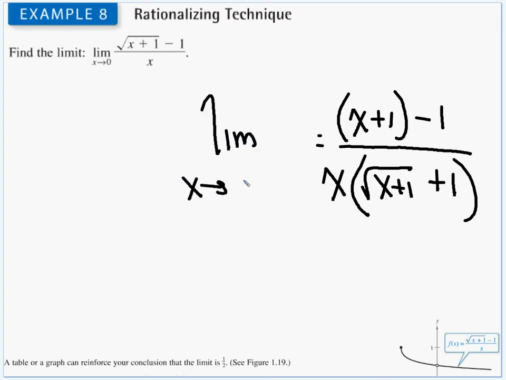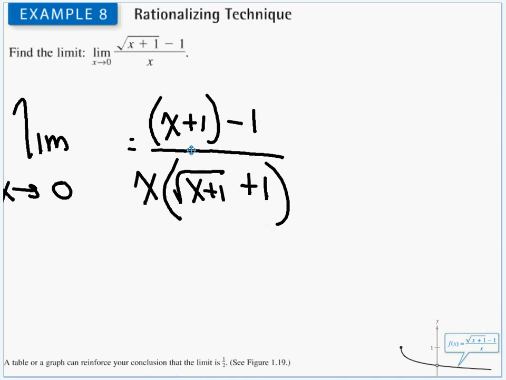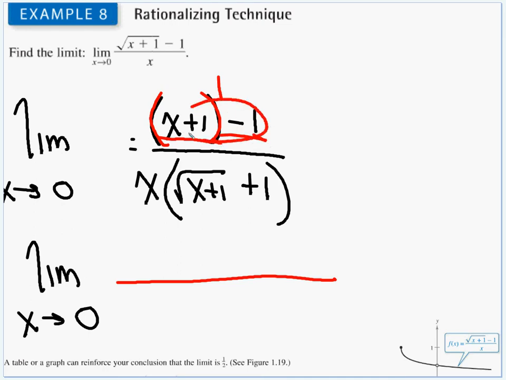The limit is x approaches 0. So now we tried direct sub. It didn't work. So we've tried this rationalizing technique. Let's simplify a little. I still want my limit stuff here. X is still approaching 0. In the numerator, this is x plus 1. I put it in parentheses, but I didn't really have to. It's first power, so we can drop them. So this is just x plus 1 minus 1. The plus 1 and minus 1 cancel, so our numerator is just x. Downstairs, we have x times our conjugate.